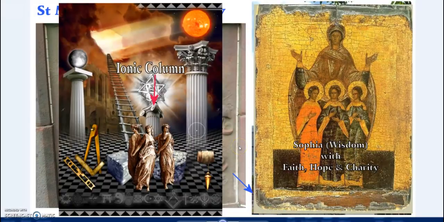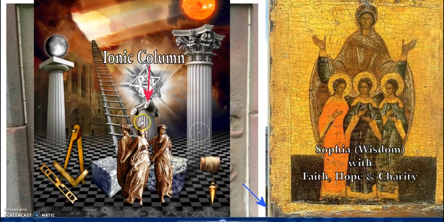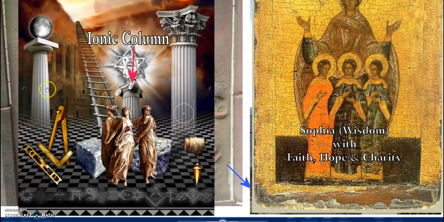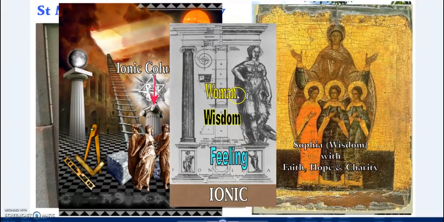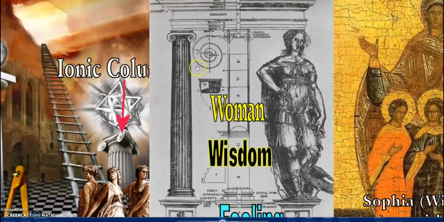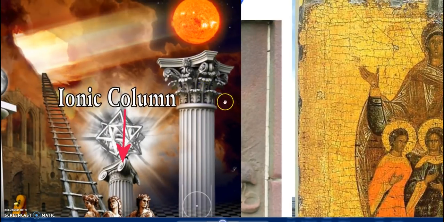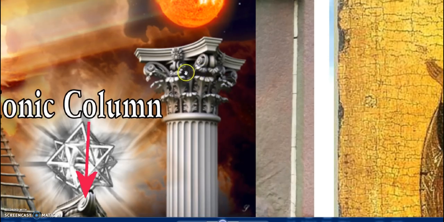Now we can draw some connections to the Masonic. This is a relatively modern tracing board, but we still have the 3 columns, again repeated themes: Doric, Ionic and Corinthian. The Ionic column represents the woman, also known as the column of wisdom. These simple swirls are said to represent the simple unadorned beauty of a woman, as opposed to the Corinthian column here, which represents the maiden or the virgin, which is very elaborate.